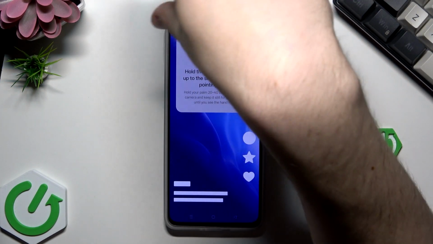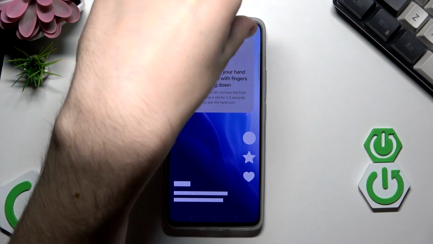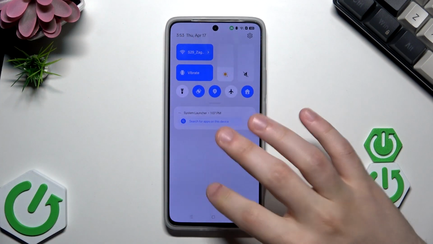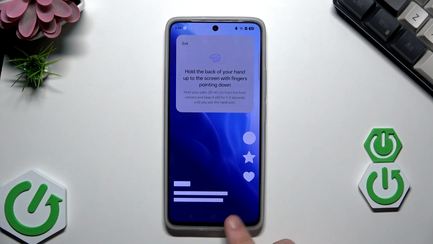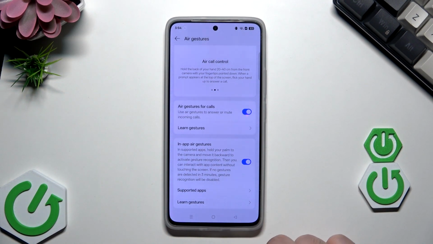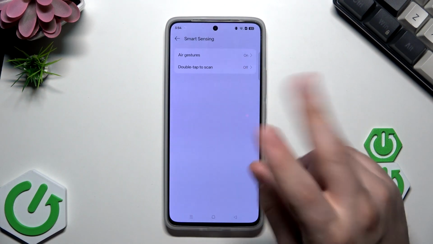I don't know why it's made in a really strange way, and it doesn't want to work every time. Okay, but I'll leave it up to you to go through this tutorial, I would say, but it might work with your hands.